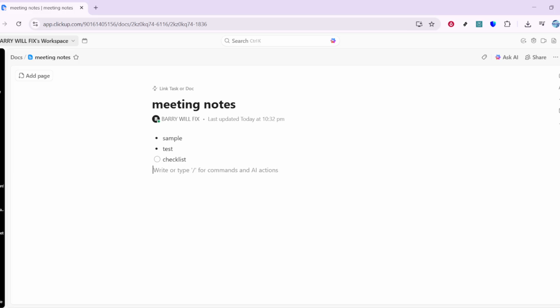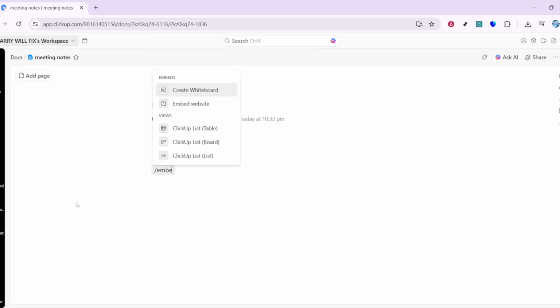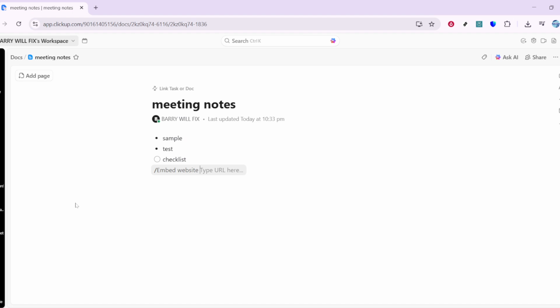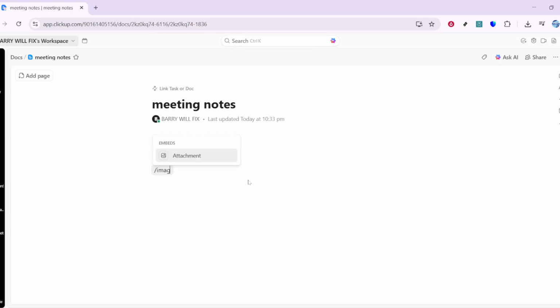When you have tasks embedded in your notes, add a checklist. It turns your notes into action immediately and helps you stay accountable. And if a visual will help you remember or explain something, add an image, like a whiteboard snapshot, a diagram, or a slide. These elements bring your notes to life and make them more useful after the meeting or class ends.